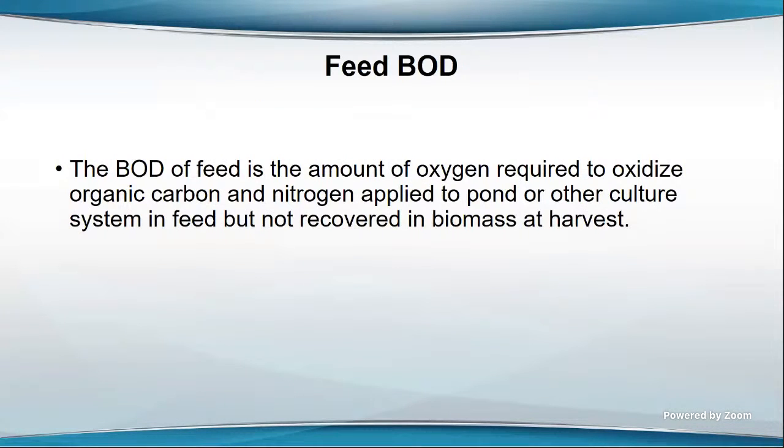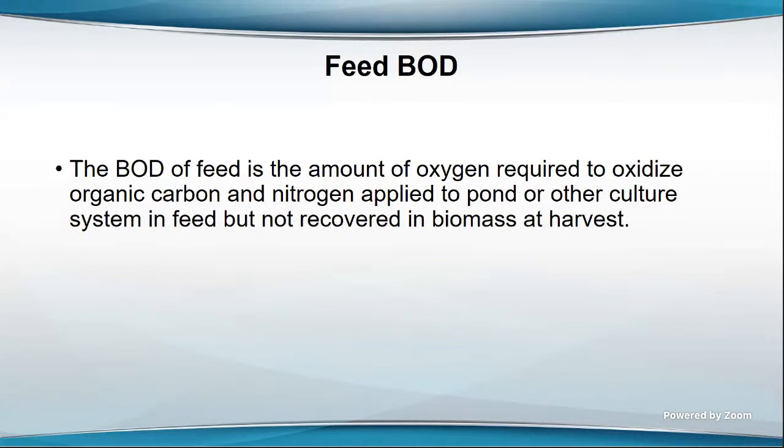I think most of you are familiar with the biological oxygen demand, and that's the amount of oxygen it takes to oxidize the organic matter in a waste. And you can think of the feed as having a BOD if you want to, and the BOD would be the amount of oxygen required to oxidize the organic carbon and the nitrogen applied to the pond or to the other culture system in feed, but not recovered in the biomass at harvest.